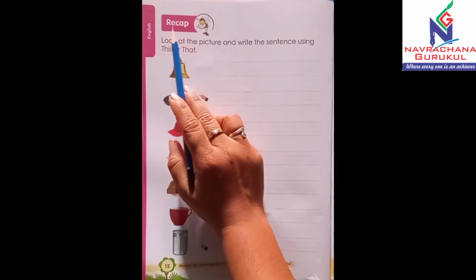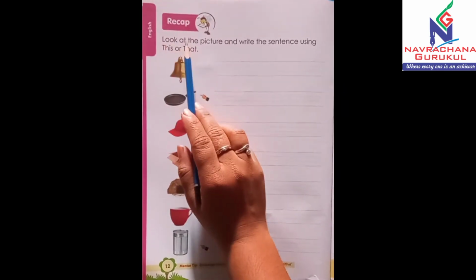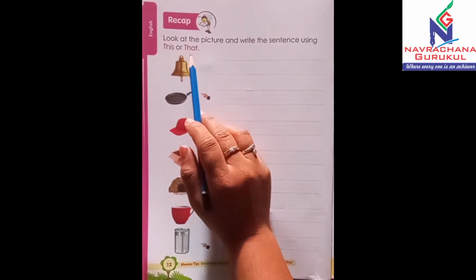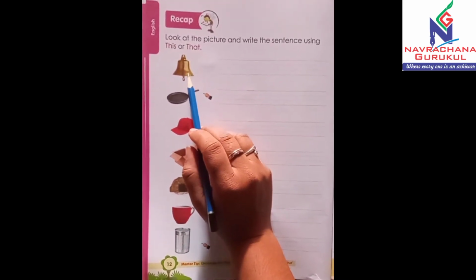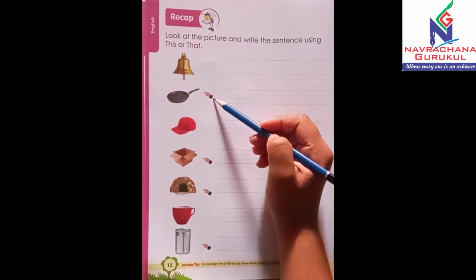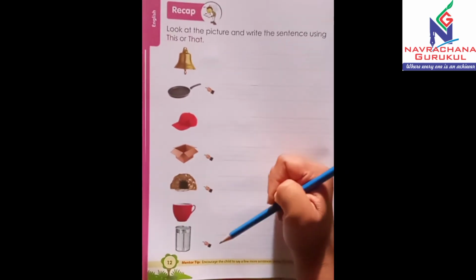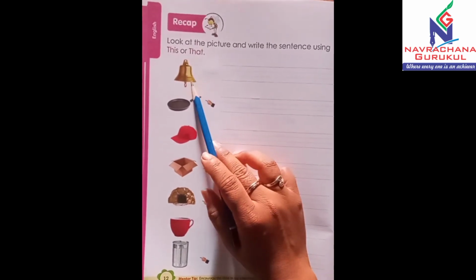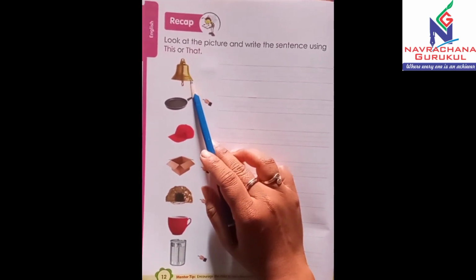Children, here you have given a recap. Look at the picture and write the sentence using this or that. Here you have given some pictures. Some of them are showing with fingers, means they are far from the person. Here you have not shown a finger, means this is near to the person.